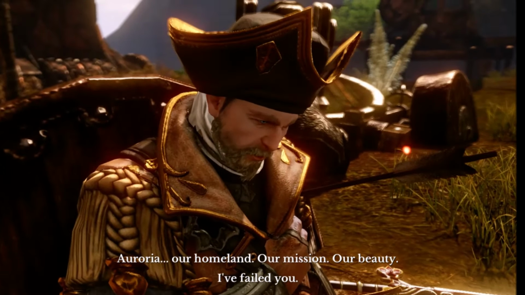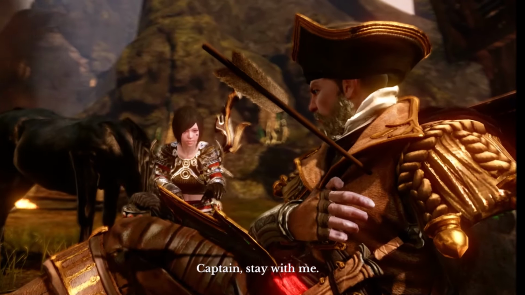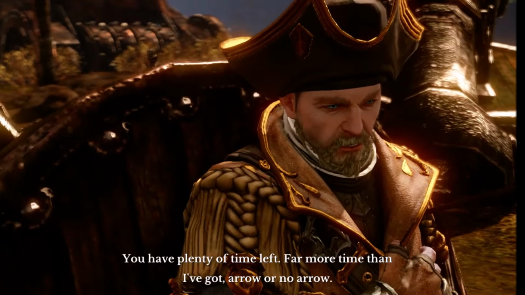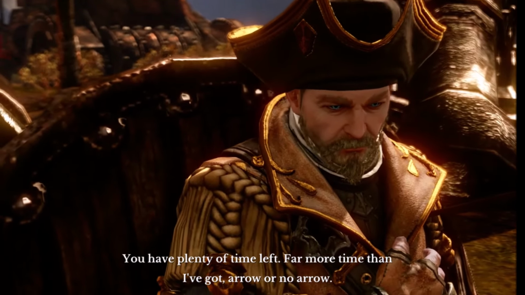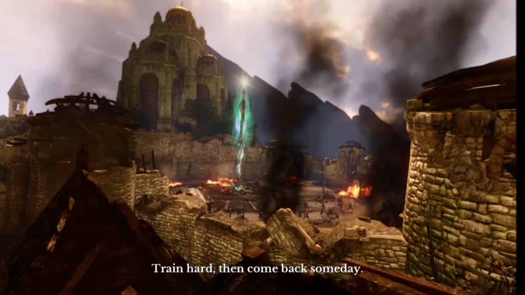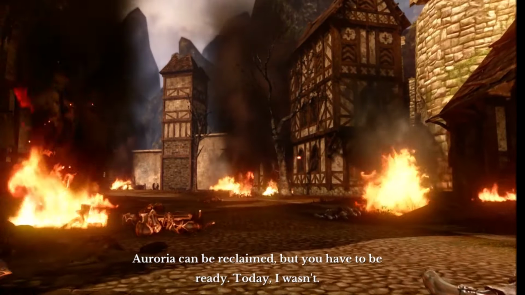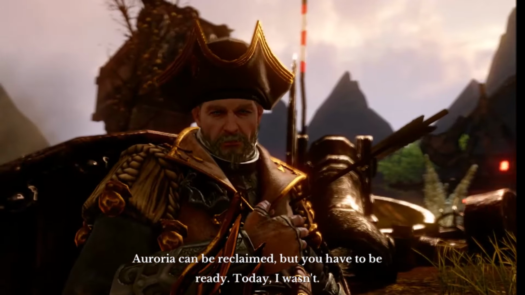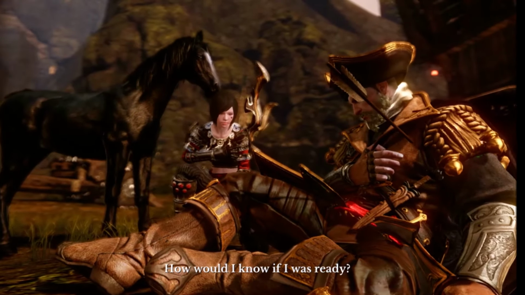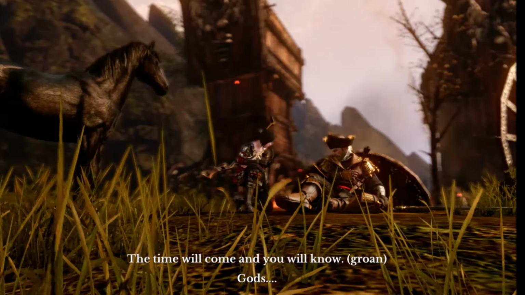Mission. Oh, Beauty, I failed you. Captain, stay with me. I'm fine. Listen. Listen carefully. I have plenty of time left. Far more time than I've got. Arrow or no arrow. Train hard. Then come back someday. Roria can be reclaimed, but you have to be ready. Today I wasn't. If I was ready, the time will come and you will know.